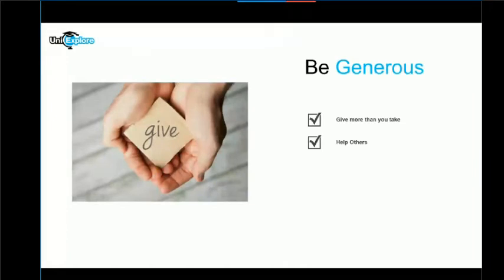Now, the next big thing I would say is to be generous. What that means is that when you are looking to engage other individuals, when you are looking to network with people, you want to be a giver, okay? Because it is difficult to form a personal connection with somebody, as I mentioned in my previous slide, but you have to be that person that bridges that gap.